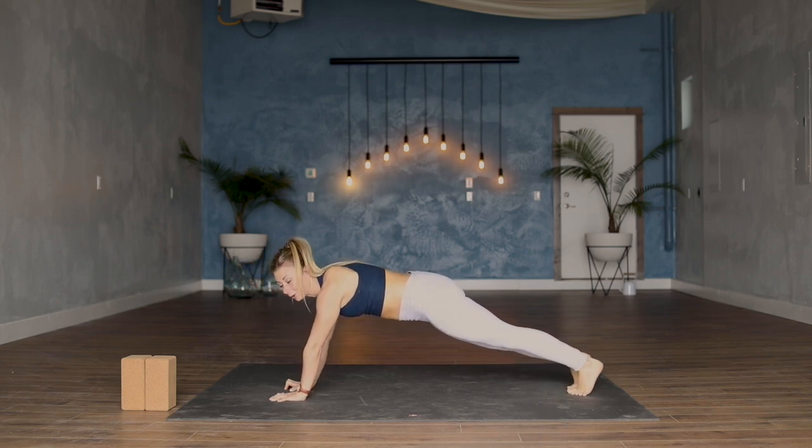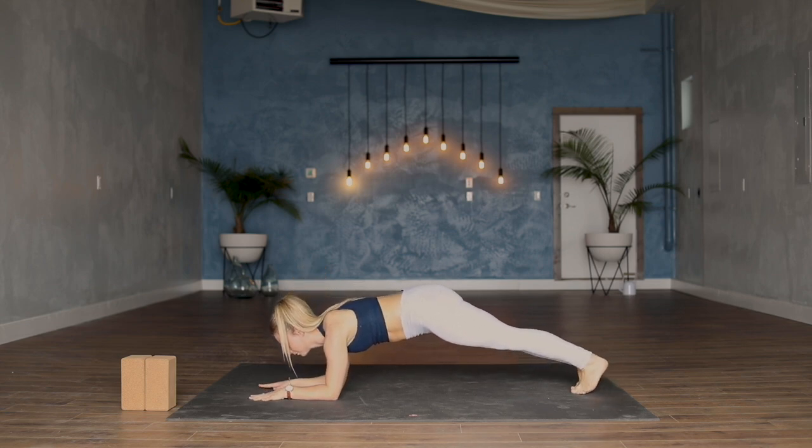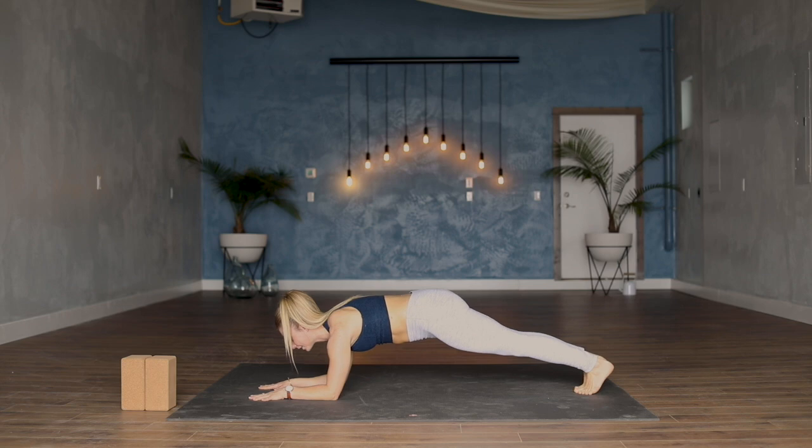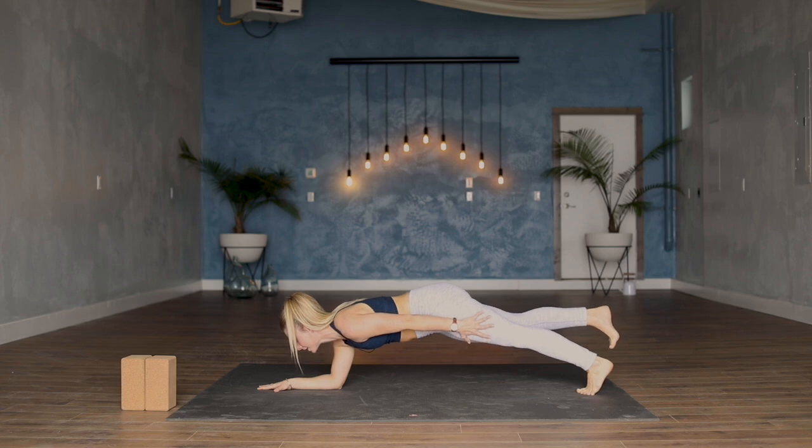Maybe you play here with both arms at the same time, dropping down to the floor, finding a forearm plank. Really press the floor away with the forearms. You're staying lifted up out of the shoulder sockets. Lift the right toes to a hover above the floor. Can either stay right here or reach left hand to the back of the room, left fingertips to the left thigh.